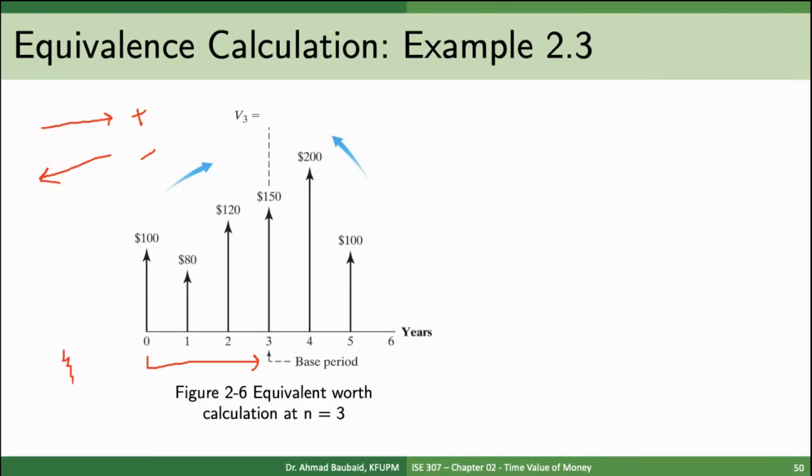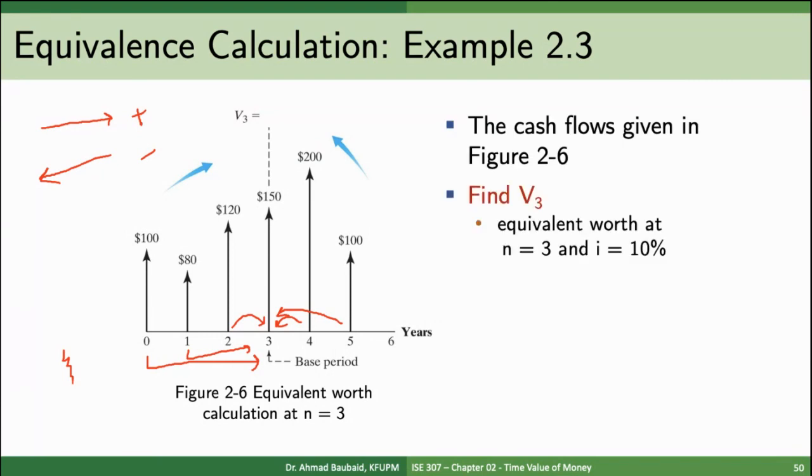Okay, so I'll continue just in the interest of time. So we want to move the one at time 0 three time periods ahead, right? So the 100 is going to be moved 3 time periods because I want everything to be moved to time period 3. And similarly here, I'm going to move this 2 time periods ahead, and then this I'm going to move 1 time period ahead. What about these over here? I need to move them back 2 time periods for this one, and 1 time period for this one. And then at the end, I have everything in 1 time period, so I can just sum everything, and that will give me what I need.